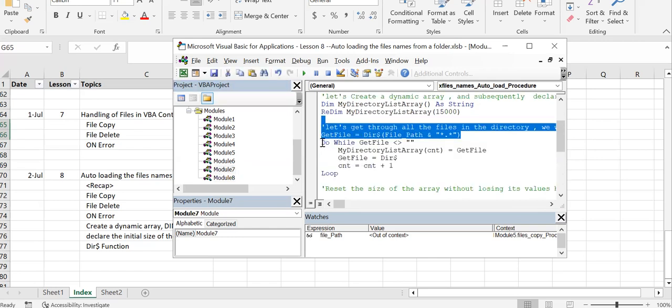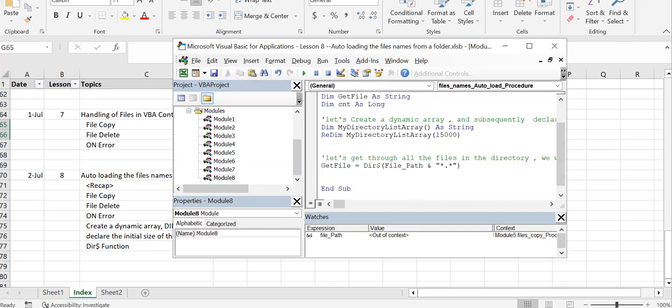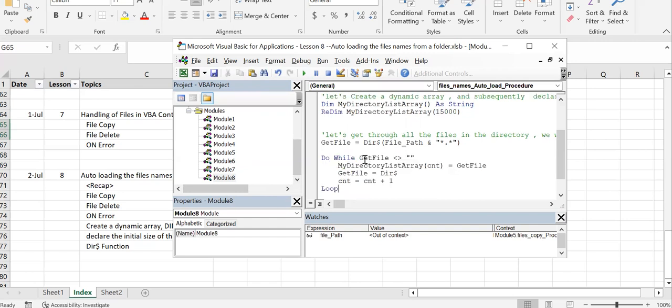Now then we will start a Do While loop. The Do While loop will go through each file one by one and put its name in our worksheet so that we don't have to type it. So GetFile is not equal to blank.